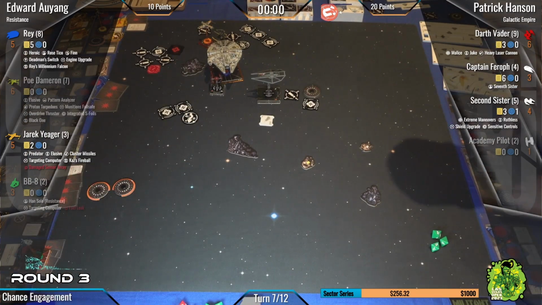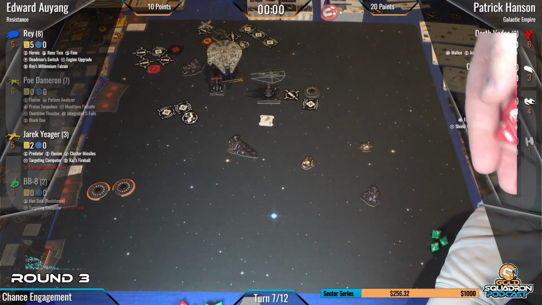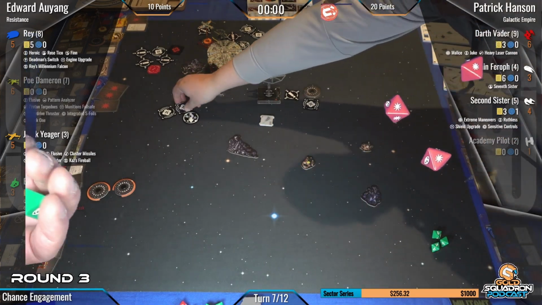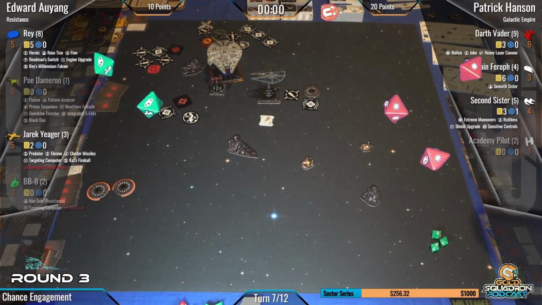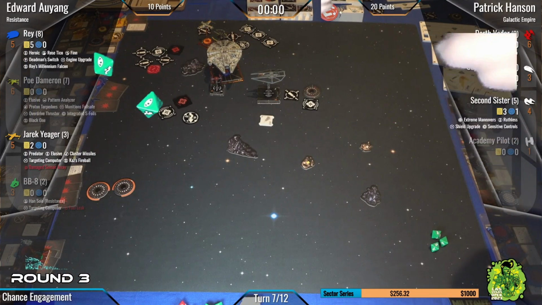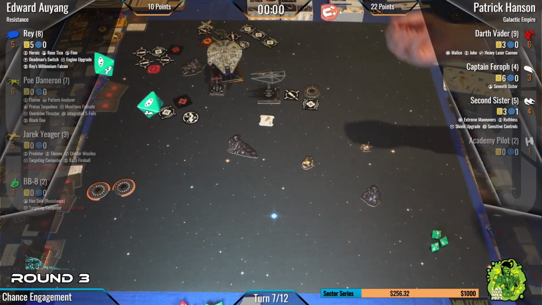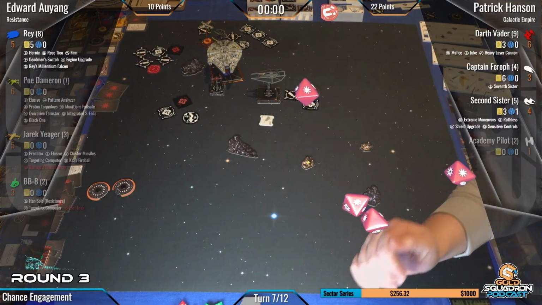Let's see, second sister here took a range 2, looks like. Shot at Jarek. Yep, just see if you can finish it off. Take off 1 more ship and spends the force for 3 hits, going on to that fireball. Double focus and clears them off the board. Another 3 points. We're just over here making people sad.